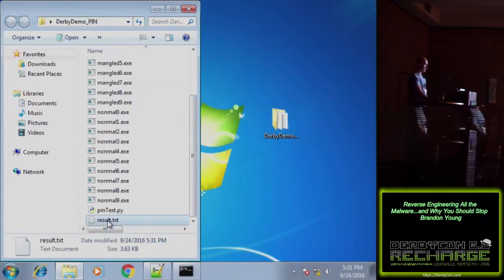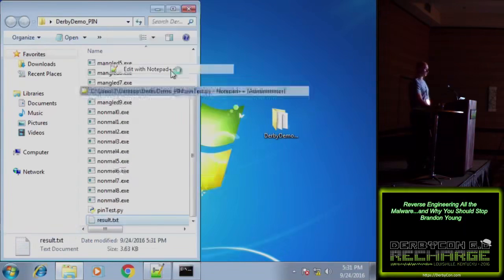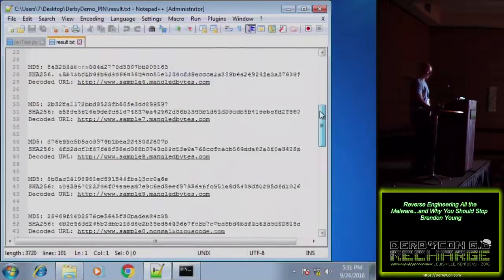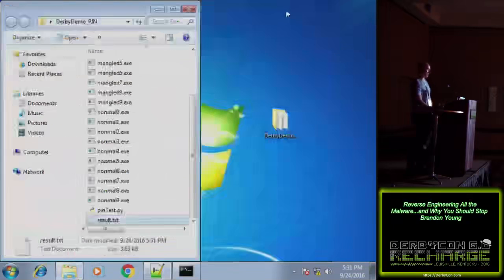So this is the results. Let's hope I get something here. Okay, so again, these are fake URLs. These are just things that I wrote into the samples. As you can see, I've got sample 0, sample 1, 2, etc. in the hashes. So I was able to pull the API arguments, which is what I was actually looking for. But what's more important is how I did that.